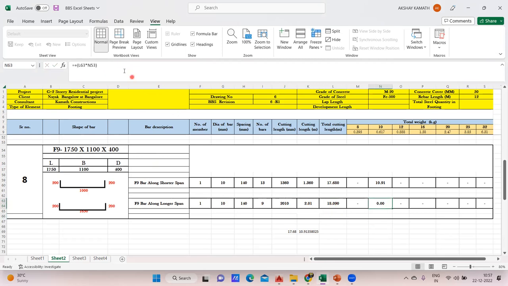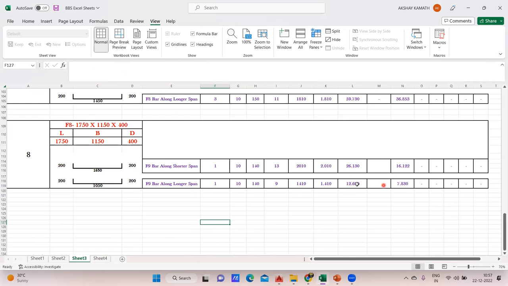Coming to this part, we'll just multiply this by the unit weight of 10 diameter bar, close the bracket and hit the enter button. Done. So it is 11.71 kg. That's it. If you want, I'll verify the answer here. Here somewhere we might have made a mistake. I mean, not a mistake, we'll verify that.